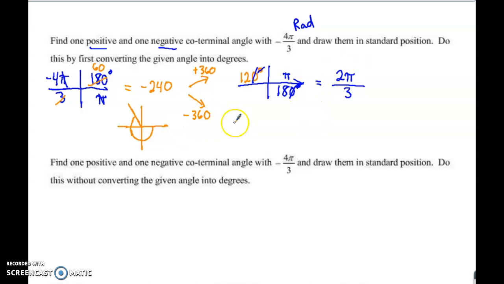And then the same thing goes with this one. Looking at negative 4 pi over 3. Well, sorry, I forgot to actually add. Negative 240 minus 360. Well, there's two negatives, so you just add them together. Let's see, 40, 50, 60, so 600. And then change it back to radians. So 180 degrees, pi in the numerator. Again, dividing by 10 will reduce there. Divide both of those by 6, and you're looking at negative 10 pi over 3. Now, I wouldn't do things like that.